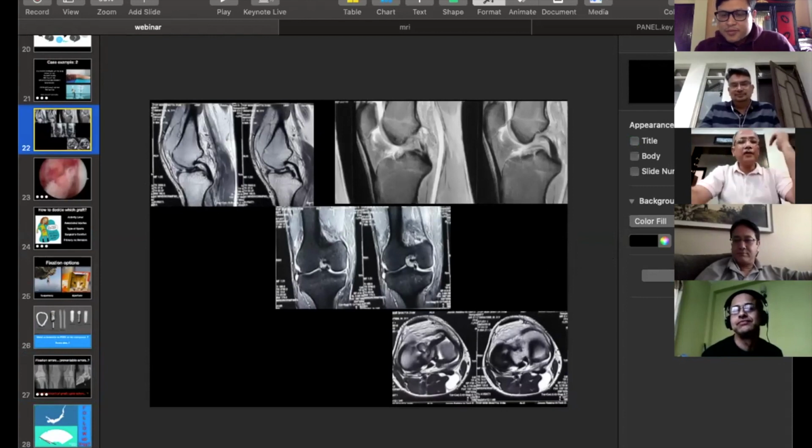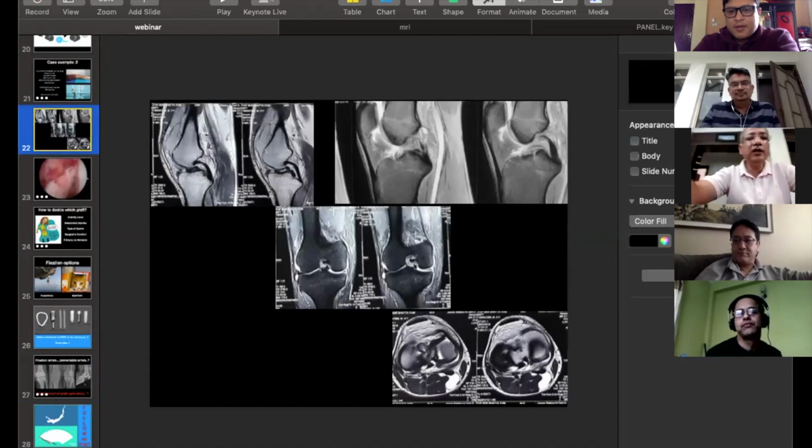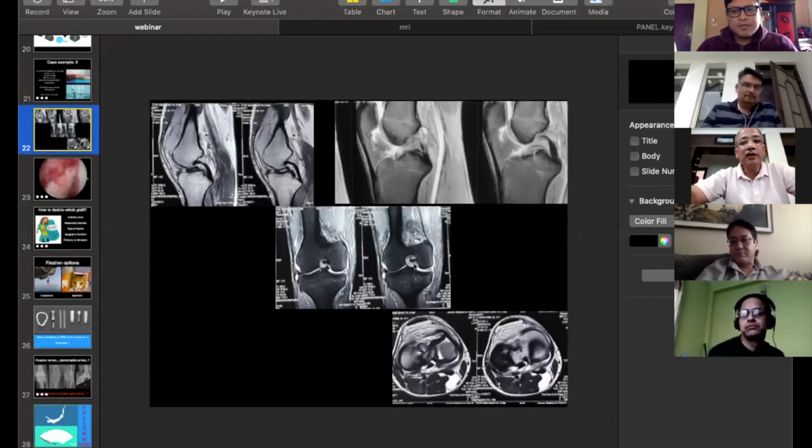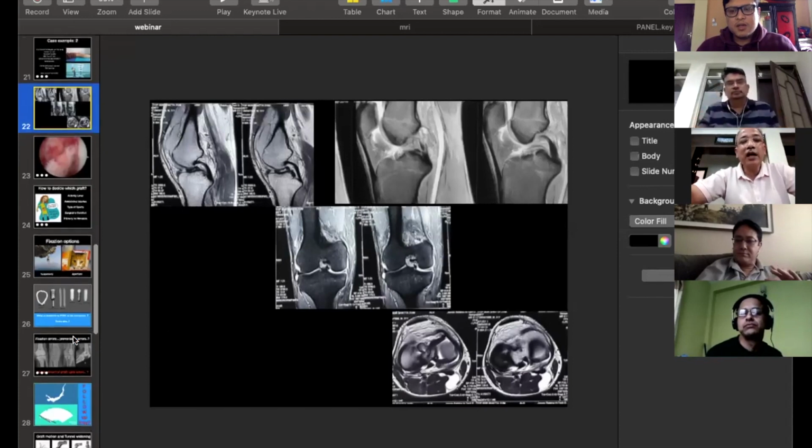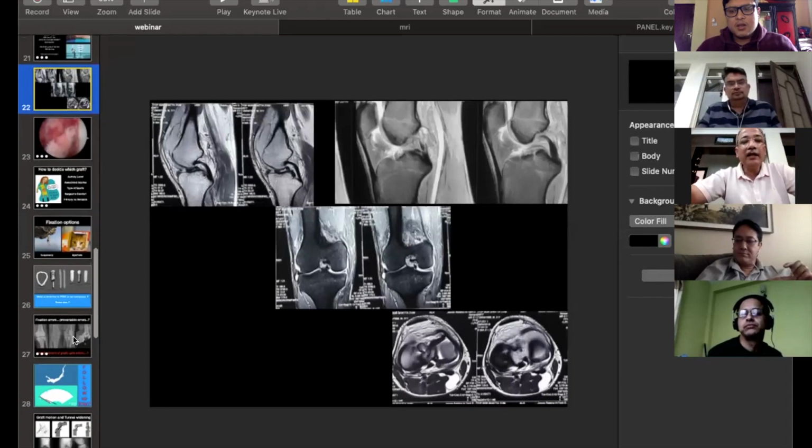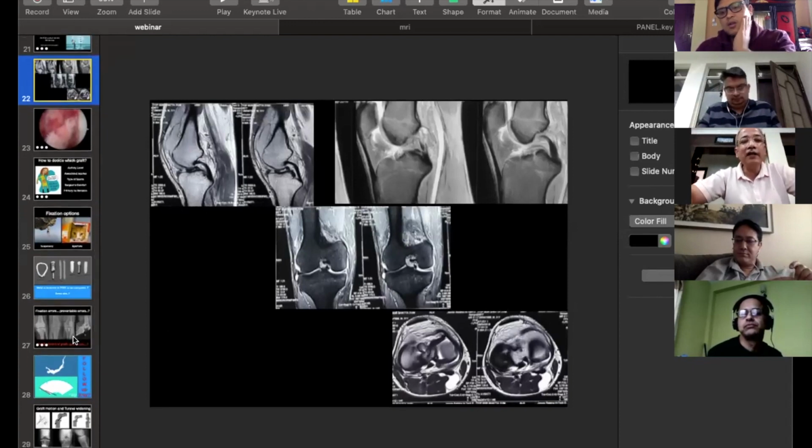Most of the time we match, but many times we have to read. If we depend only on the radiologist for the finding, many times it differs. So we have to start reading the MRI ourselves. If we do that and start comparing with your arthroscopic finding, gradually most of the time your MRI finding and arthroscopic finding match. But if we depend only on the radiologist, then many times it differs. They say there is a meniscal tear, grade 2, but on the table we may not find it. So we have to start reading MRI findings, and at the same time, when you do arthroscopy, you compare your findings with that. Gradually, you tend to develop your judgment.